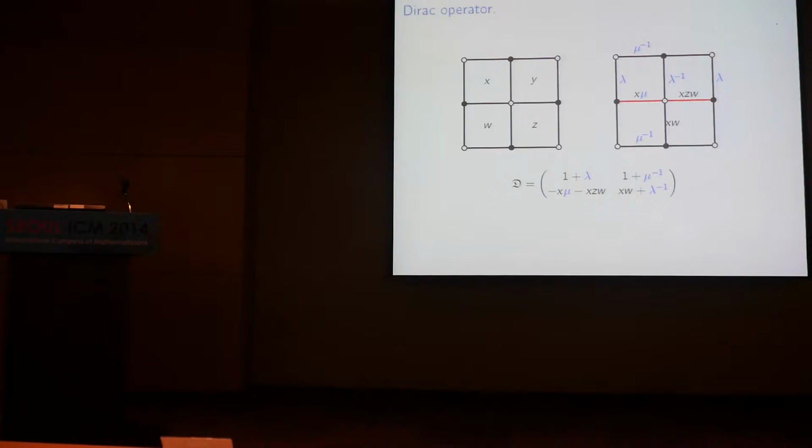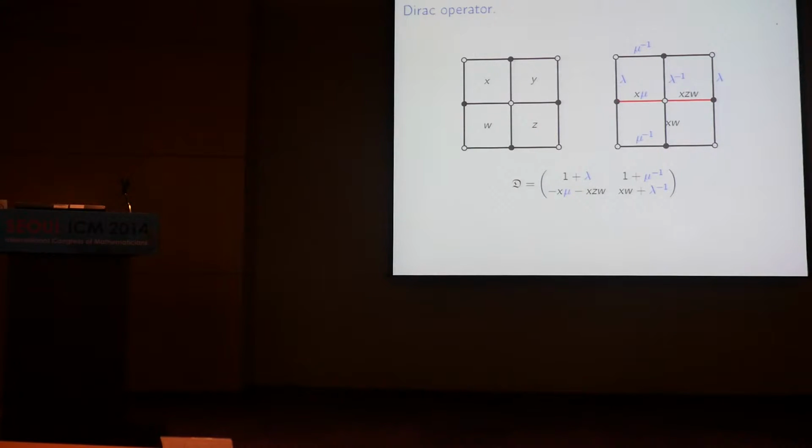And then I'm going to construct something which is in the continuum limit. If you take a graph and refine the graph, it tends to the Dirac operator. So I call it, for this reason, the discrete Dirac operator. But I'm not going to go to the continuous limit. This is a matrix, which is the simplest possible I can imagine, constructed from this picture. So you have two white vertices, two black vertices. Remember that these two vertices are glued together, so it's one vertex. The same thing, the corner vertex is another one.